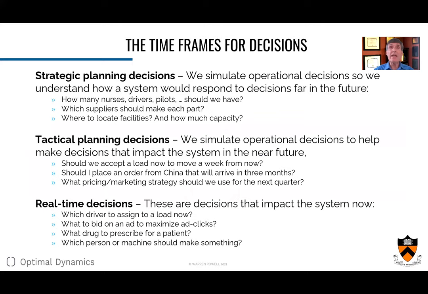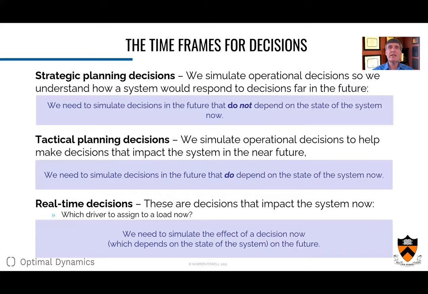There are also three different timeframes. We have strategic planning decisions: how many nurses should I have, how many pilots, which suppliers should make a part, where should I put my facilities? Tactical planning decisions — I use this term as making a decision now that will impact my system in the future: should a trucking company accept a load to be moved a week from now, should I place an order arriving from China in three months? And real-time execution decisions: which driver to assign to a load now, what bid on an ad click to maximize clicks, or what drug to give a patient. Strategic planning simulates decisions in the future that do not depend on the state of the system now; tactical planning simulates decisions that do depend on the current state; and real-time execution decisions are implemented now but may require simulating future decisions to understand downstream impact.